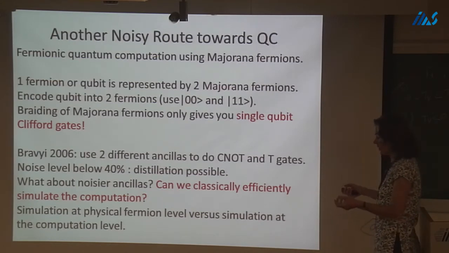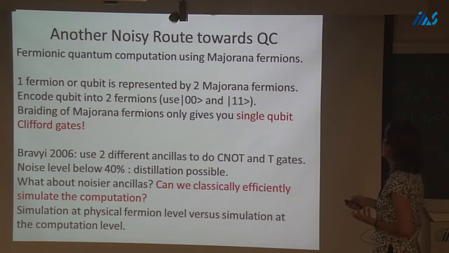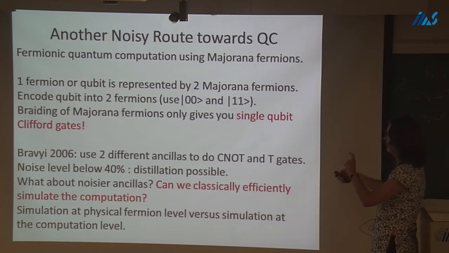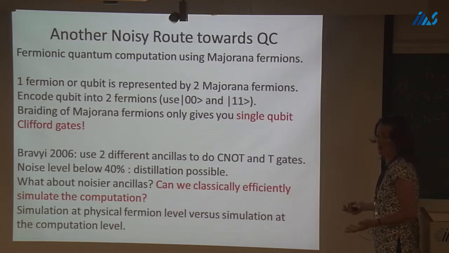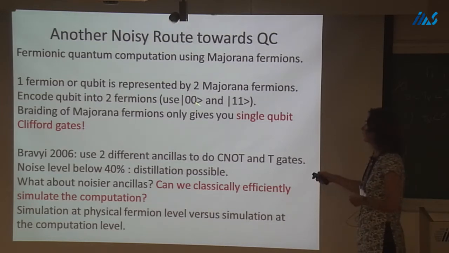And so you want to change these ground states such that you do gates on them, and that's what they call braiding with Majorana fermions. Okay, but actually the way you encode a qubit in this scheme is to use 2 fermions, which is 4 Majorana fermions. And there's a reason for that, because if you were to use the single fermionic mode, which is 0, 1, the idea is that this mode is protected. That's to say, if I'm in 0, it's hard to go to the state 1. That's what you want, right? Because that would be a logical error. But that also means that it's physically hard to actually do this. So you don't encode the qubit into 0, 1, you encode it into 0, 0 and 1, 1. So you never have to change. So this is your subspace, and you keep the parity fixed.